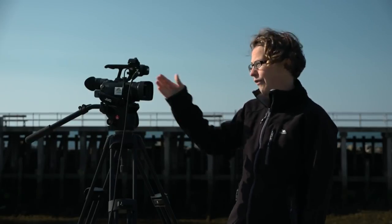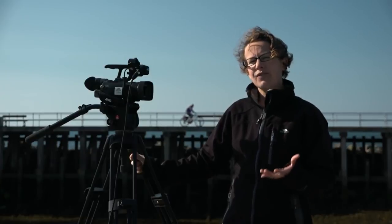Okay, that's much better. Another limitation of this microphone is the fact that it's part of the camera. So that means that it picks up handling noises when you're operating the camera. It's also not very good quality, and it produces a kind of tinny, unnatural sound. So this mic is only really good for reference audio or for picking up general background sounds. If you do have to use it, just remember to get up as close as you can to the source of your sound and avoid touching the camera as much as possible.